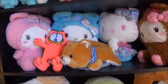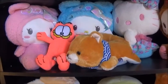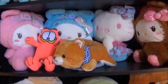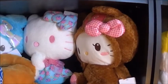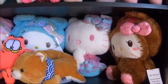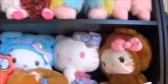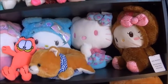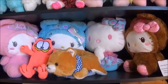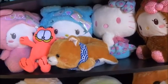Next shelf — all four of these Hello Kitties in the back came from the Round One in Bloomingdale. The pink one and the blue one are a matching set from the same machine — they just alternate which one they set it with. This other blue and pink one I think came from a Big Choice or Stack and Grab when Justin and I did a video at Round One for the first time. This brown one is pretty much the same setup — there's actually a vanilla colored one that goes with it, but I've never been able to win it, and I don't think they even have it anymore. So I'm really sad I wasn't able to get two matching sets — chocolate and vanilla, pink and blue. But such is life, you can't win them all.